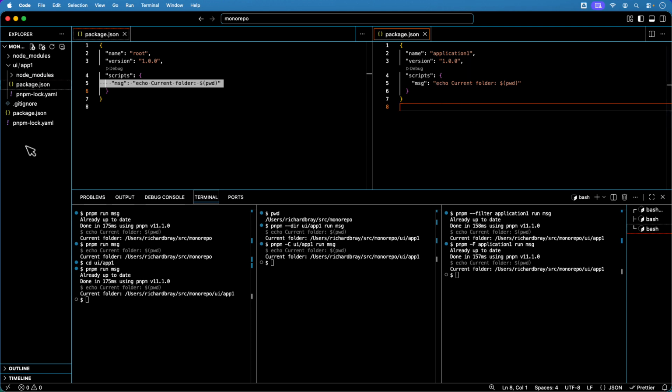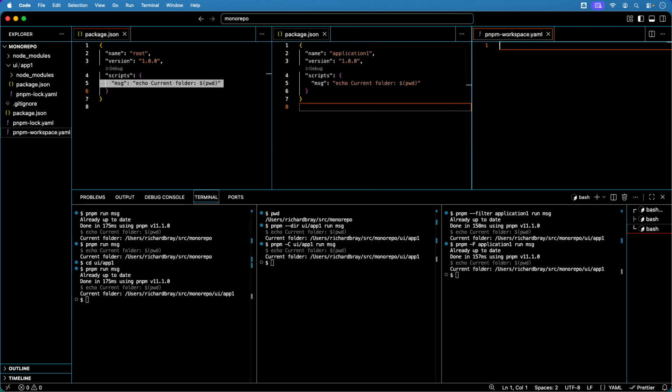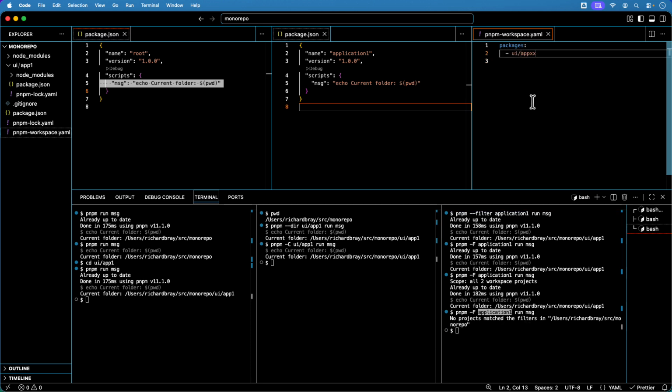Now this last way, we would generally create a pnpm-workspace file. And this restricts the folders. So if I say packages, the only packages you're allowed to find are the ones in these folders. Then if I issue this command again, there's going to be no problem because UI app1 is a valid folder. But if I remove this from the list, just call it temporarily appxx, and now I run this command, it says no projects match the filters. Obviously, it didn't find any folders called this, so it failed. Let's put this back to app1.